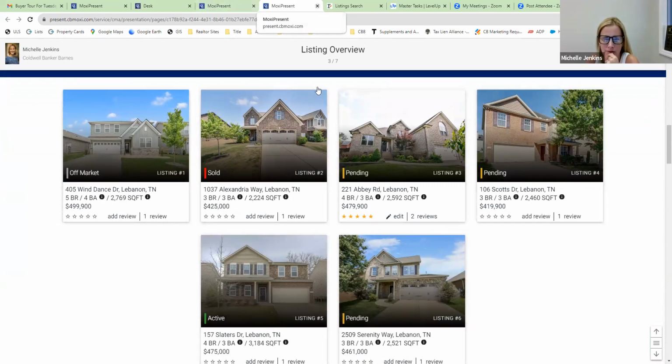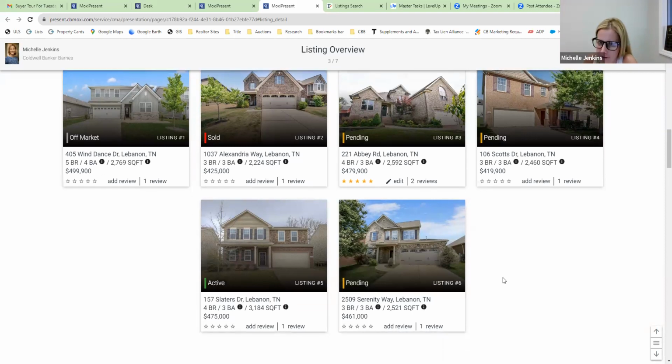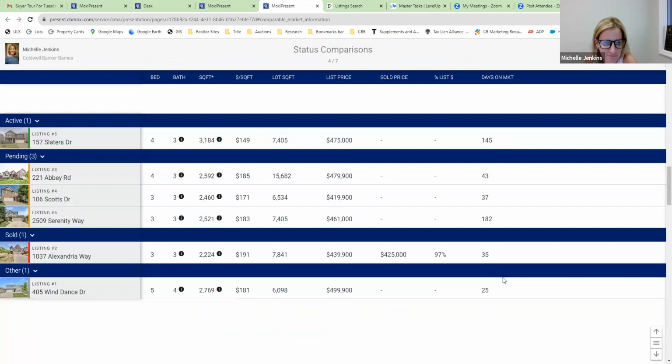Okay, any questions on those so far? You'll see here where they gave me the different reviews on the houses as well. Did they contract on one of those? So interestingly, they tried to on this one, and that's 5 stars. Yeah, exactly. Tried to on that one, and it had been on the market for a while, and it was one of those, as soon as we put in an offer, somebody else did also, and the other people got the house. But good news is that we do have another one under contract, so they're buying new construction now.